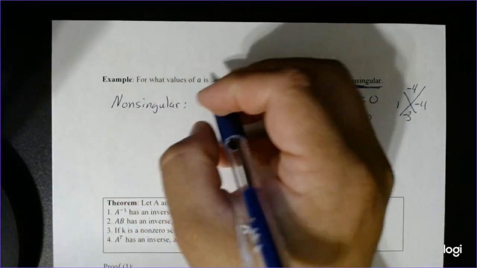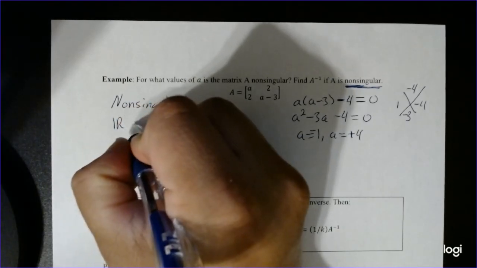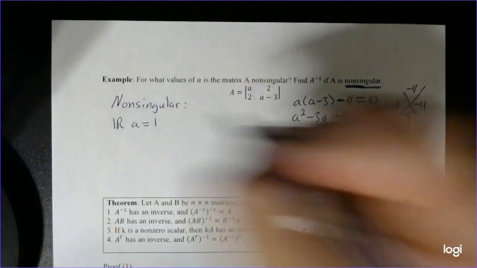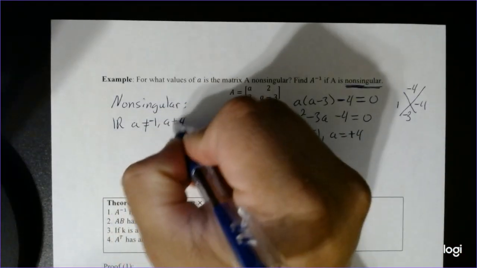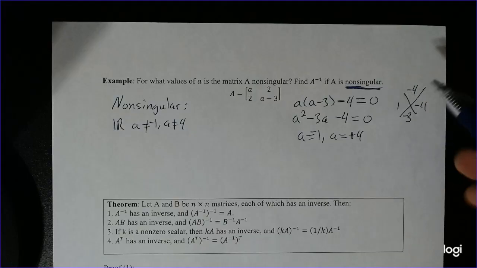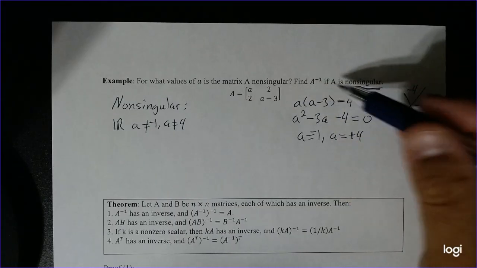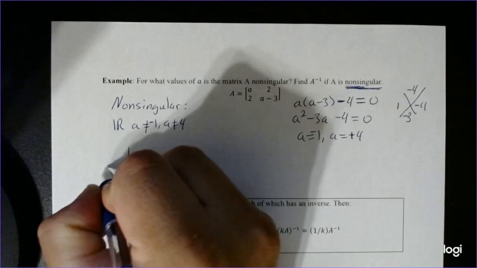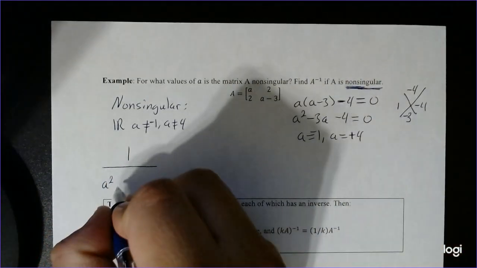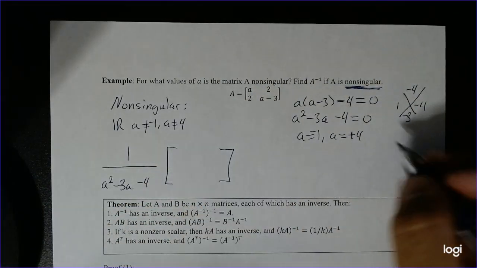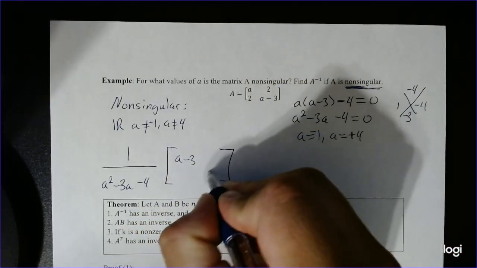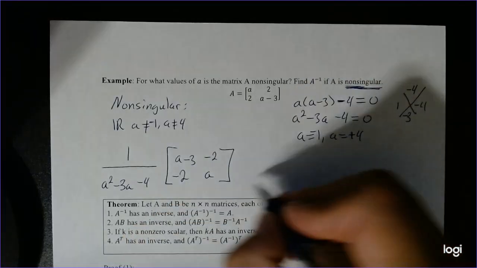So to make this non-singular, a can be all real numbers except when a equals -4 and a equals 1. Or you can say all real numbers not including those, right? I can pick any other numbers except those, and that makes this non-singular. Okay, so that works. Now we have to find the inverse of A, which we already have here. Again, if it's not these numbers, then we can get the inverse itself, or in other words, the general inverse of this matrix. Same process: you flip these around, and put a negative in front of those two. And there's our inverse.